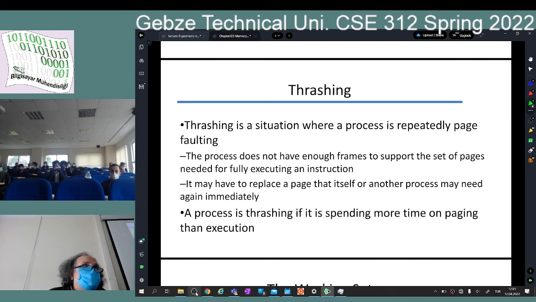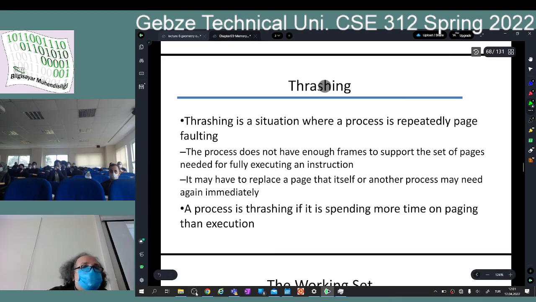So they will all say that I need this page, but the operating system wouldn't find any pages to replace to the disk. So it's going to replace a page that is actively being used. Okay, so I am replacing a page. I know that will be loaded back from the disk in a few moments. So I keep loading it and writing it back to the disk. It's called thrashing, and thrashing is expensive.